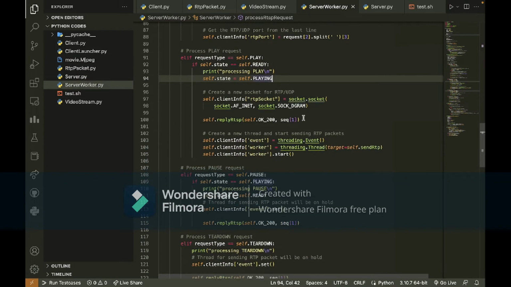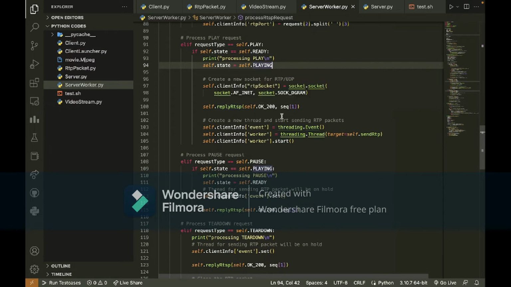Now as we all know, for playing we need to transmit frames one by one to the client, so that the client can stream video on his GUI. So for transmitting, we are assigning one socket to the RTP socket by the client info dictionary.